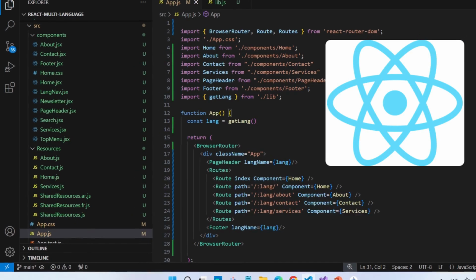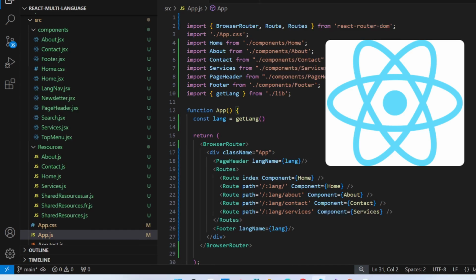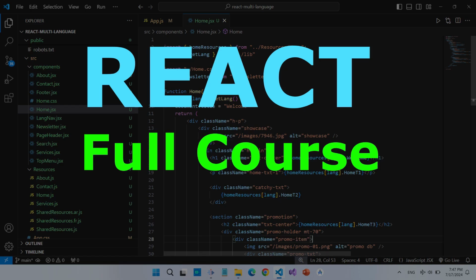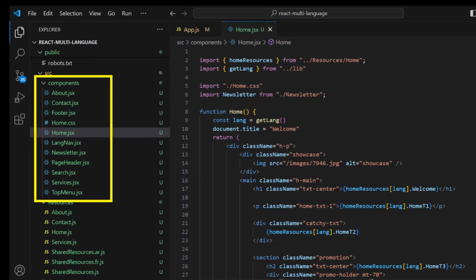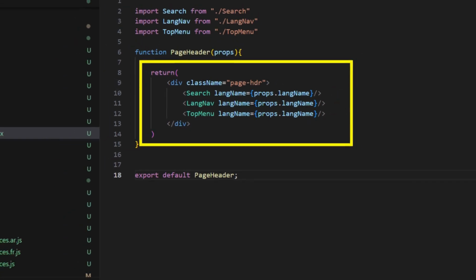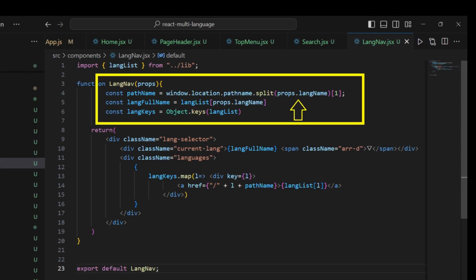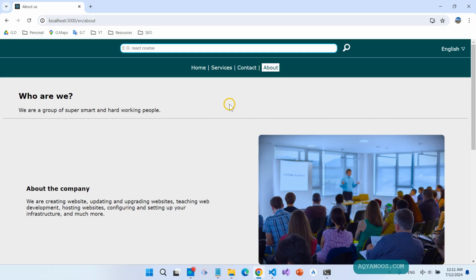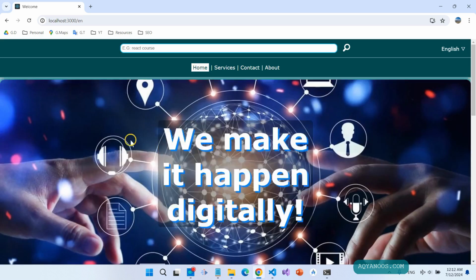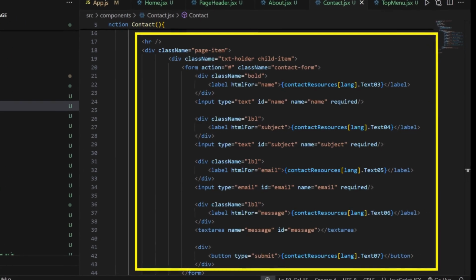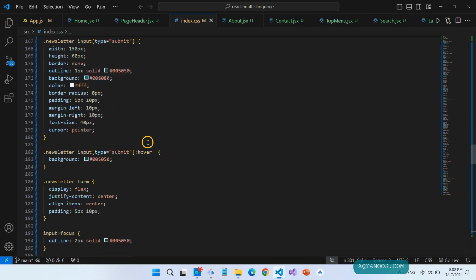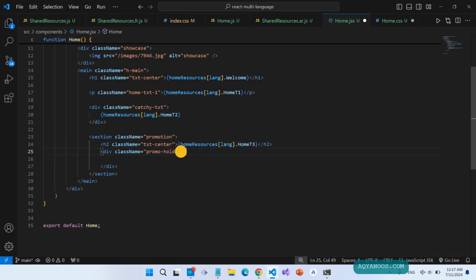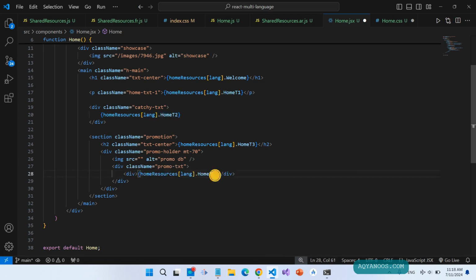If you are new in React.js, don't worry. You will learn everything about React step by step. So this is also a React full course. You will learn how to create components, use and reuse components, how to pass data to your components, how to create routers, how to create dynamic routers, and navigating between pages. Of course, you will also learn HTML, CSS, and JavaScript. We will code everything ourselves and we will not use any third-party library.